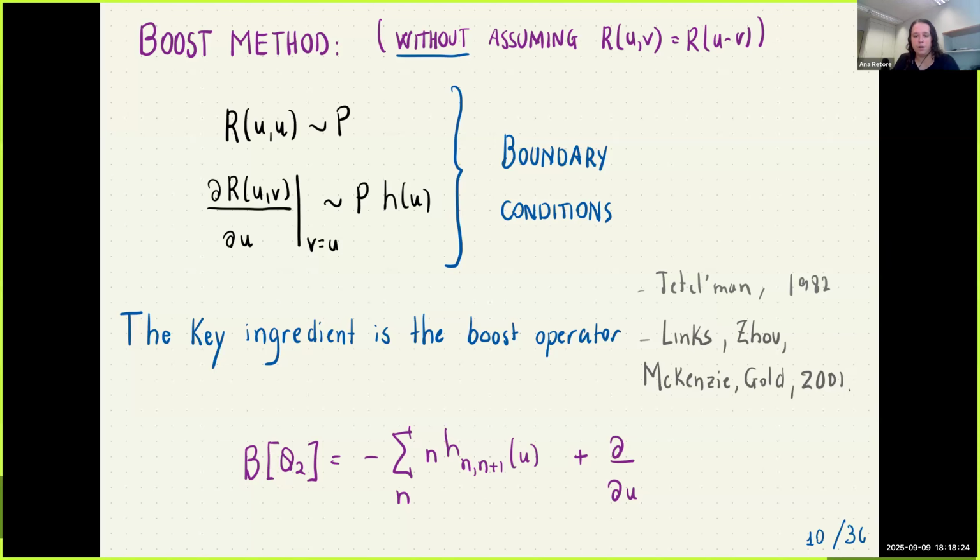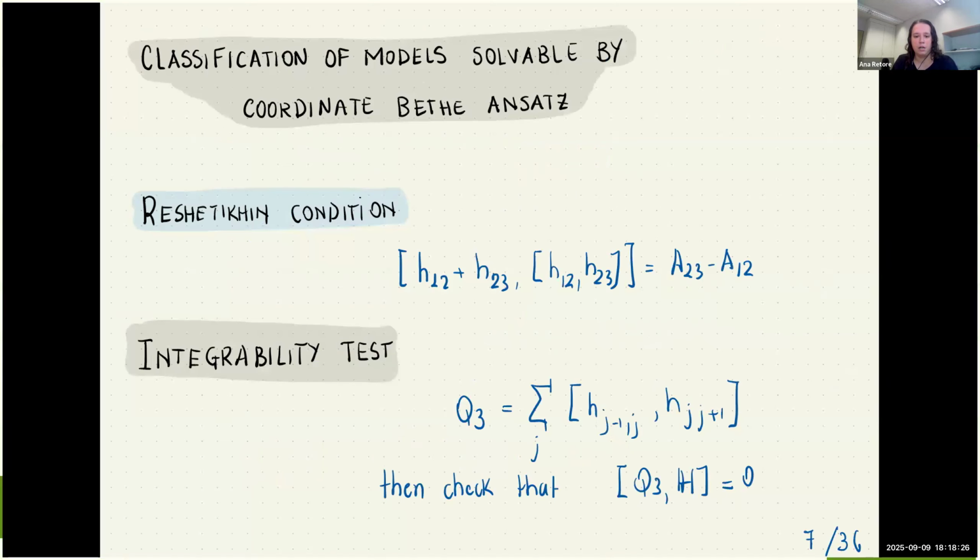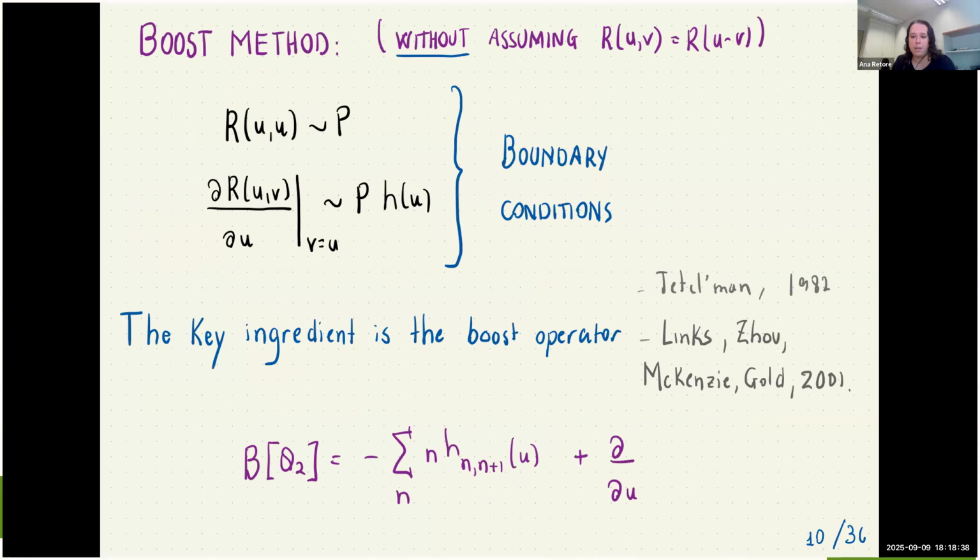For this discussion, you can get this Q3 by a boost operator, as Mathieu and Grabowski showed. But that is for difference form models. Almost 20 years after, John Links and collaborators introduced a boost operator that works for non-difference form. Then we thought of using a mix of what Mathieu and Grabowski did, using the boost operator for non-difference form, and mixing this with the Sutherland equation. I will show you soon how we did it.